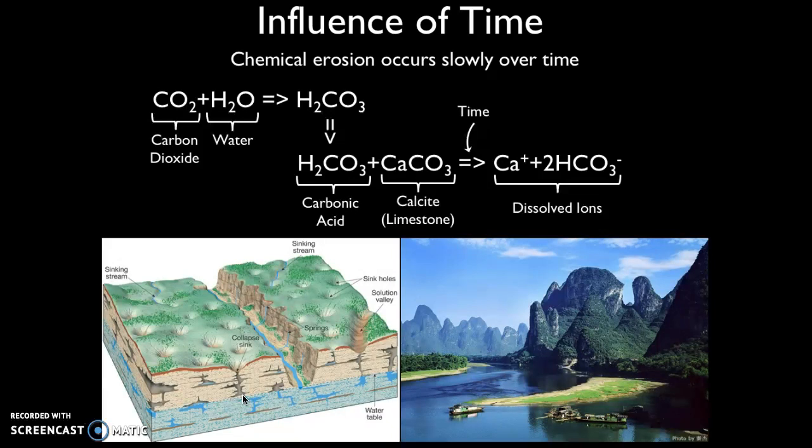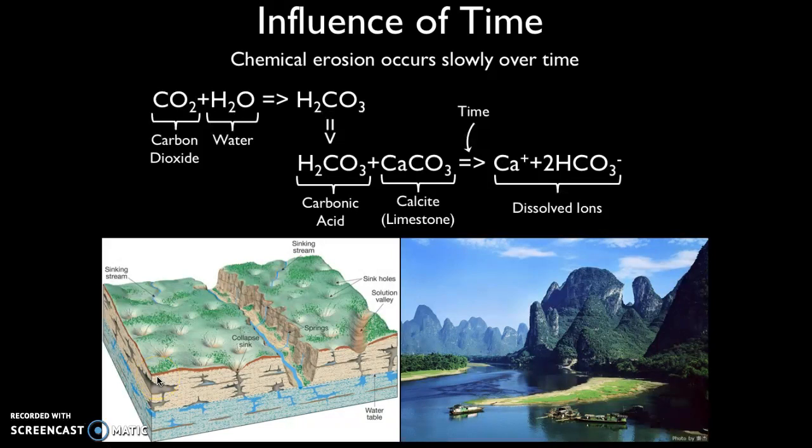So you are going to get this type of environment where you are literally eroding away the underlying soil, and as you are eroding it away, all the overlying soil, say over here on top of this cavern, is going to become weakened and is going to be more likely to fall.